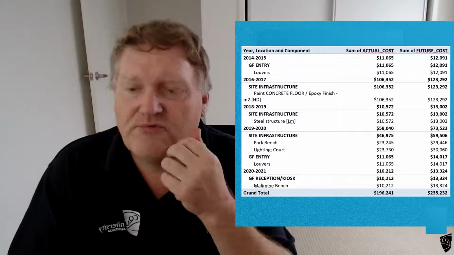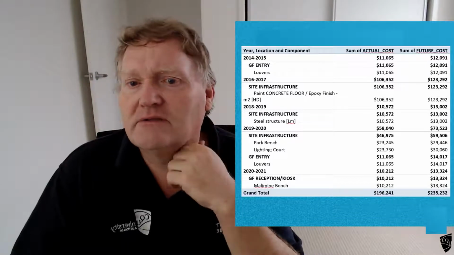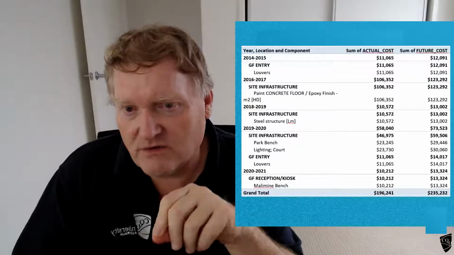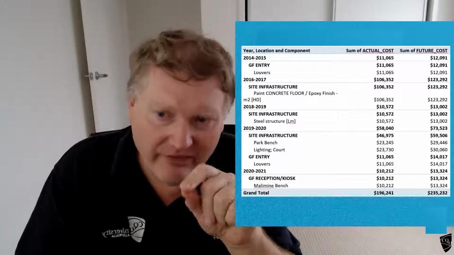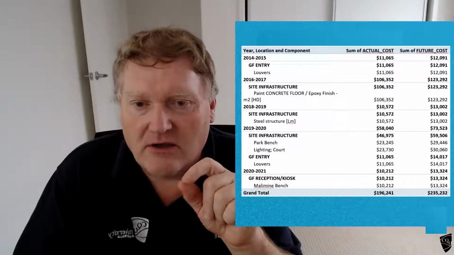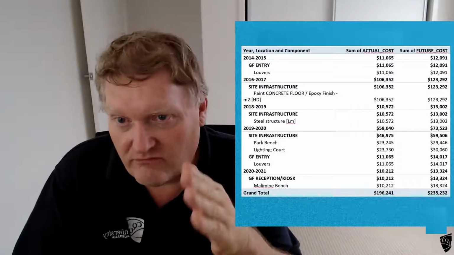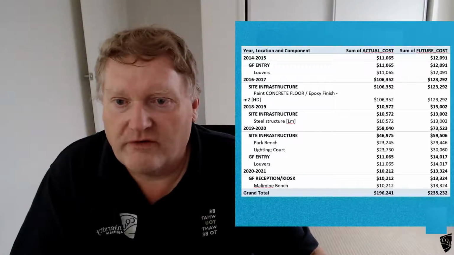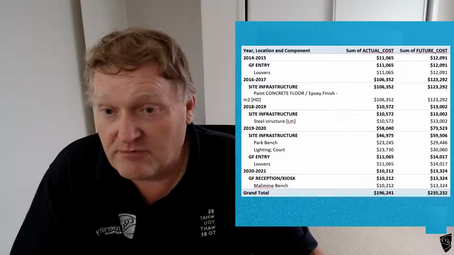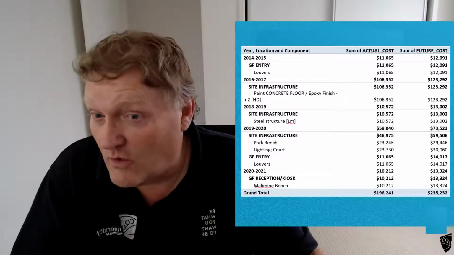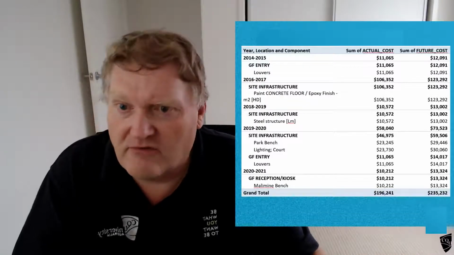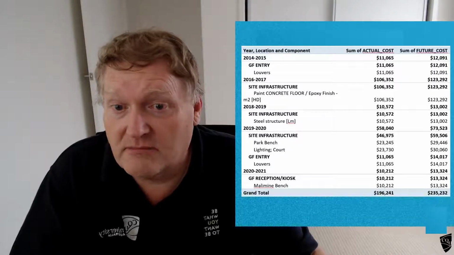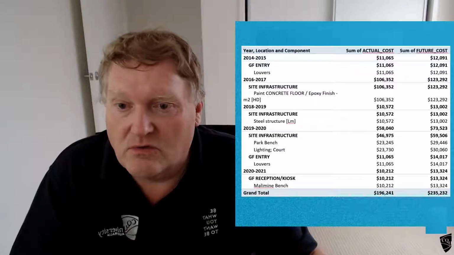This client, we normally break down backlogs and things that need to be done into elements that cost $5,000 or more. This client had a $10,000 limit. So only things over $10,000 he wanted reported, or they wanted reported here. So we've got louvers to be replaced, we've got concrete floors, epoxy finish, that'd be non-slip around the pool most probably, and might well be the concrete within the pool, can't say without reading the report. Steel structures, probably the portal frame of the swimming pool, that's going to need a bit of touching up and painting because it will corrode.